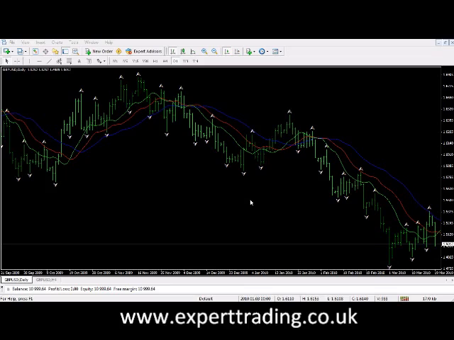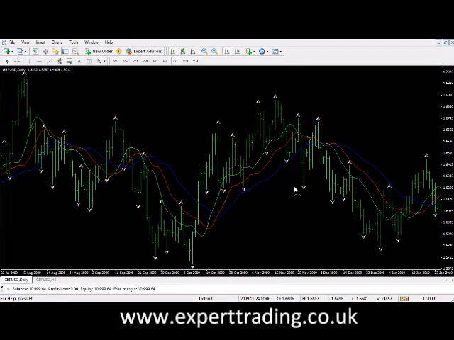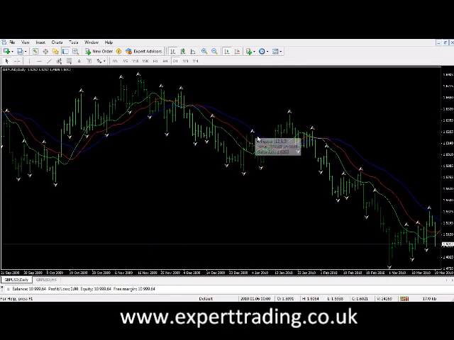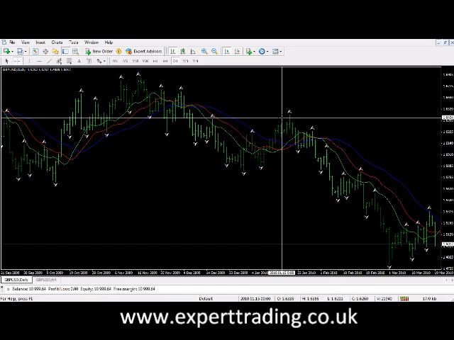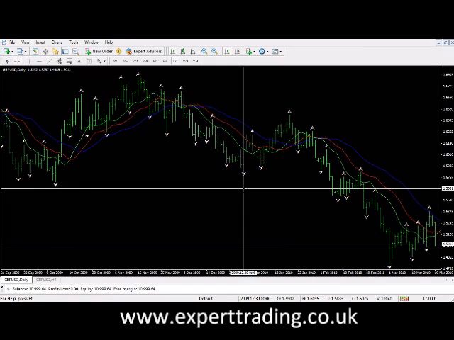So let me show you when not to take a trade. Well, a clear time not to take a trade is when there is a clear downtrend. So what we've got here, if we move over to here, where my mouse is now, this is an up fractal, and it is broken above this red line, the red alligator line. Now, it's been broken, so technically, according to the Bill Williams book, you should enter that trade. You should enter it here. But then it only goes up a little bit and then really plummets down.